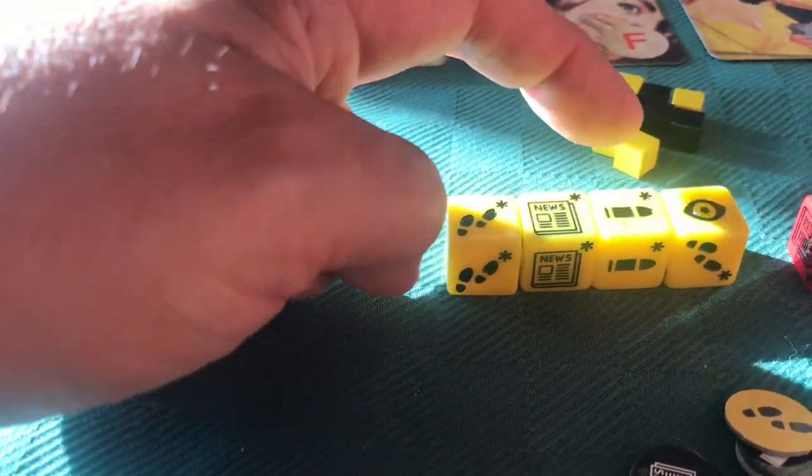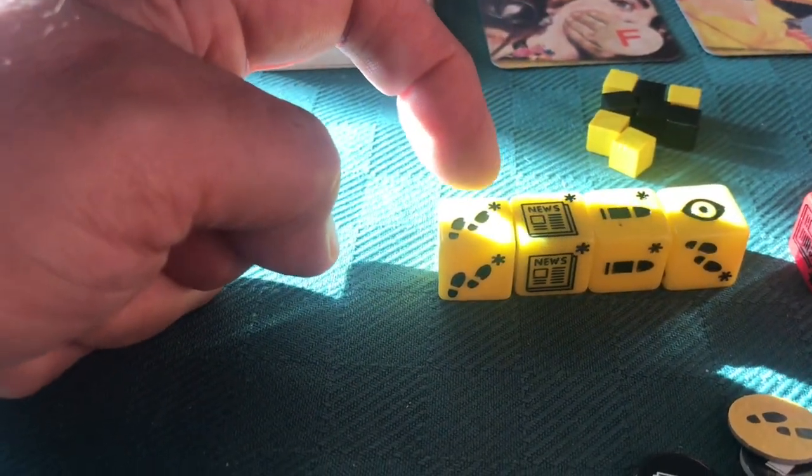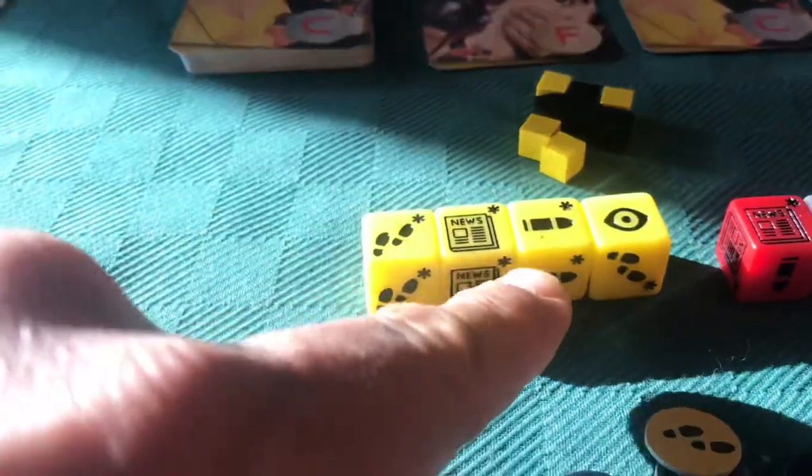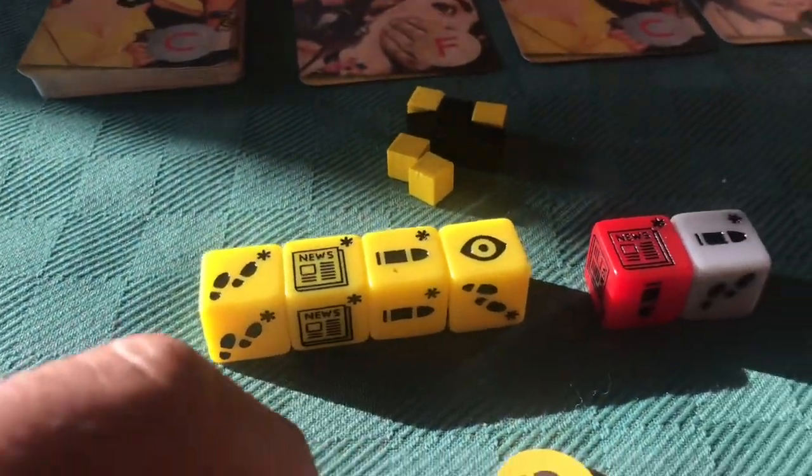And you'll notice that there's an asterisk. That asterisk denotes that that particular die will have more than one of that particular face. So there's a higher probability, a higher percentage, that if you roll that die, you'll get that face.